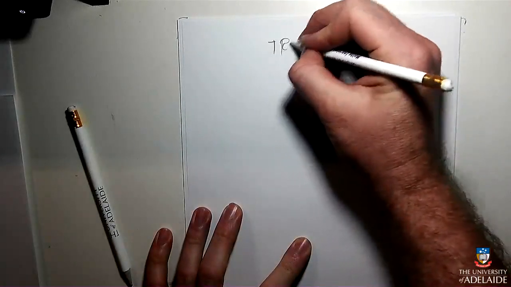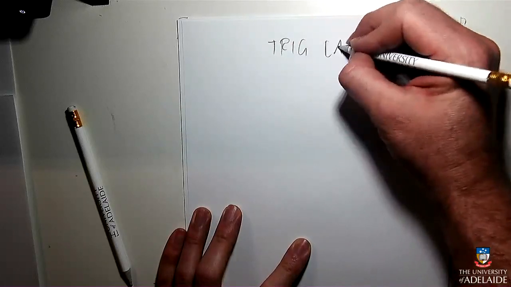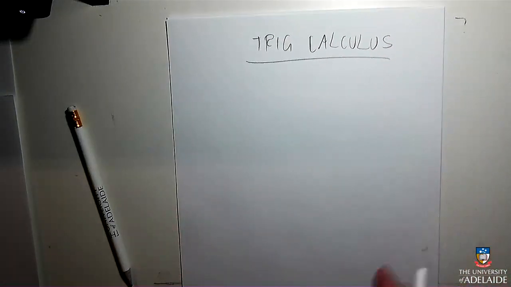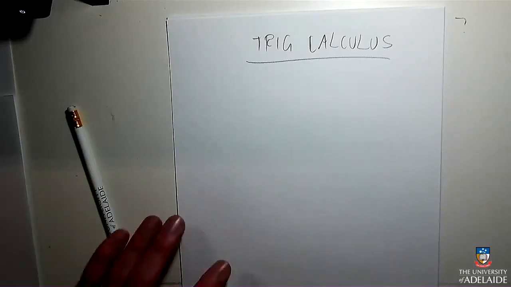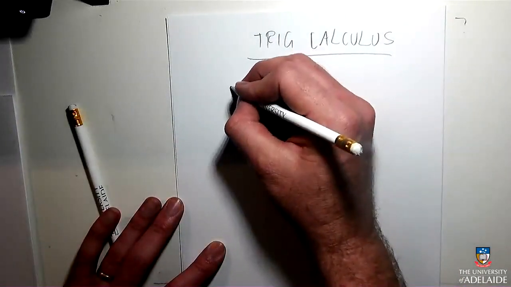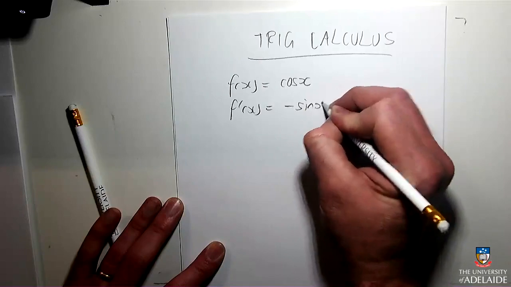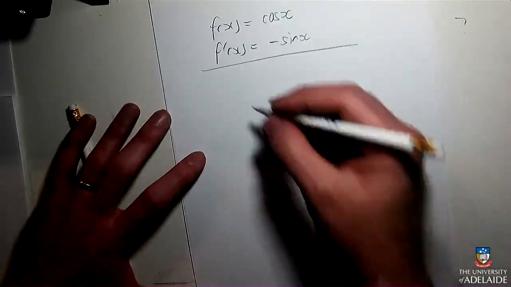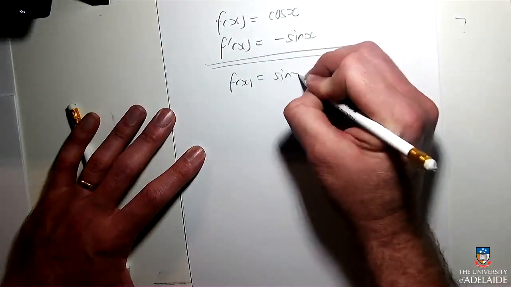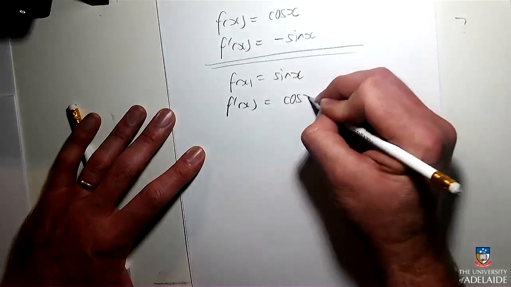Okay. Right. Well, while I'm on the trig thing, let me just talk about that. All I could say to you is that you have to remember the derivatives of the trig functions. It's something you must know because they'll expect you to remember them. And you're going to have to be able to combine that knowledge with your other rules of differentiation. So the basic rules are that if f of x is cos x, then f dashed x is minus sine x. And if f of x is sine x, then f dashed x is plus cos x.